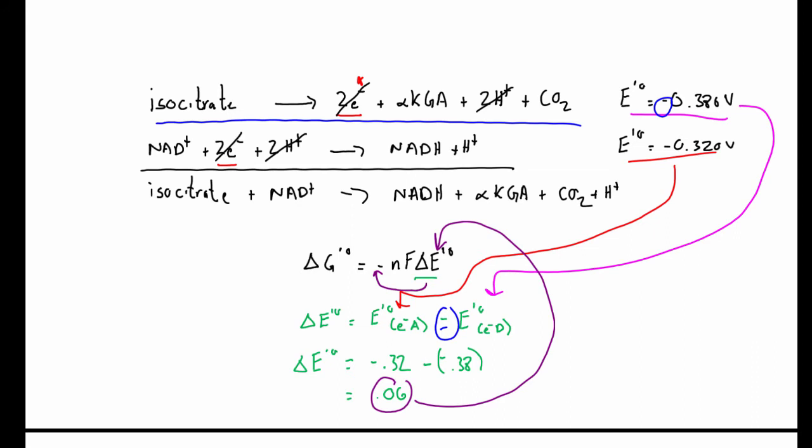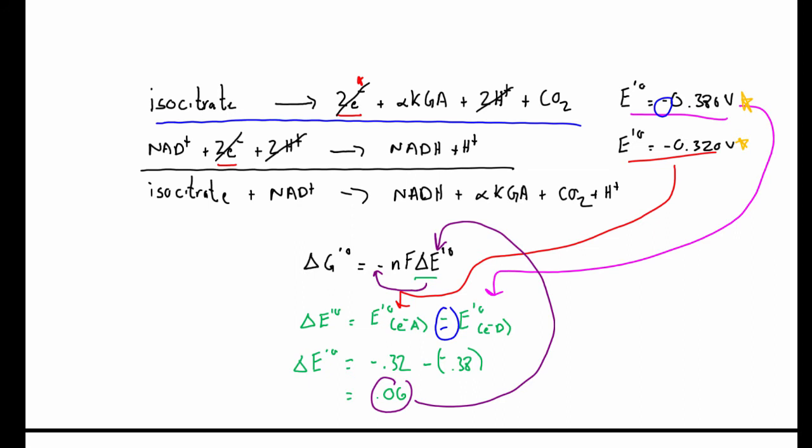The second thing is, okay, I can see that, I understand this, but you said something about a short way. Is there a better way to do this? There is, I think. And the main thing that you want to take away from all of this is an understanding of what these values mean. These values mean that, as we look at them, they have a particular affinity for electrons. And the larger that number is, the stronger the affinity for electrons of that particular molecule.